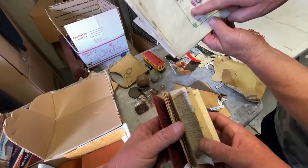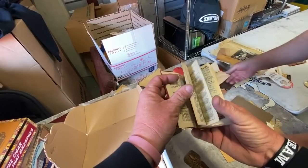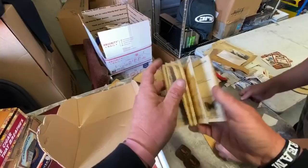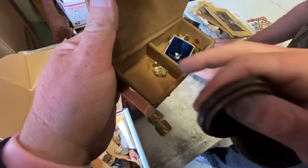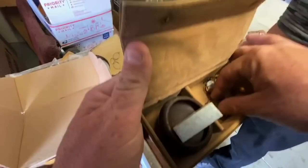Oh wow! A Boy Scout diary. Diaries are really hot items right now on eBay. Regular diaries sell like hotcakes. Sure, on eBay. I sell them too. I'd be seeing them for like $250 and stuff. Well, but it's so funny. I've sold some boring ones for $15 to $20 too. So I think it depends. Were those actual sales? Yeah, I see them.